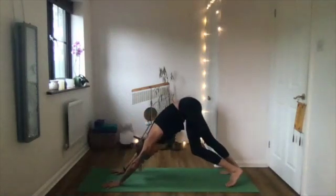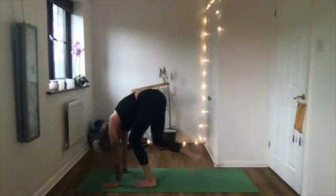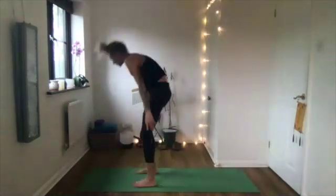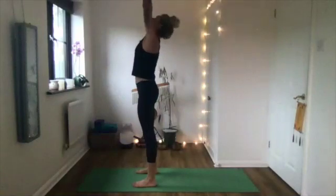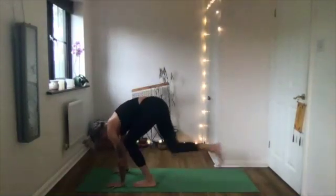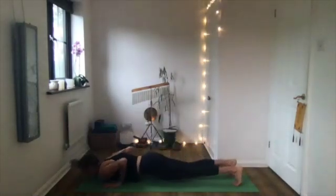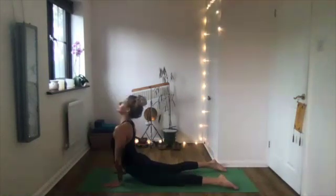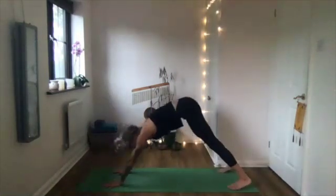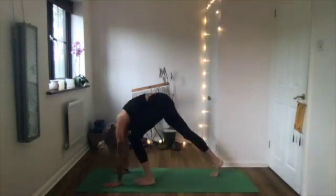Good. Full breath in and out here. Then we're going to step or jump forward to the front. As you breathe in, lift the hands. Breathing out to forward fold again. Good. Try and keep breathing through the nose into your plank. So we'll lower down towards the floor. Breathing in to lift the chest. Breathing out, tuck the toes down, facing dog. Good. One more time together. So we're going to step or jump forward again.